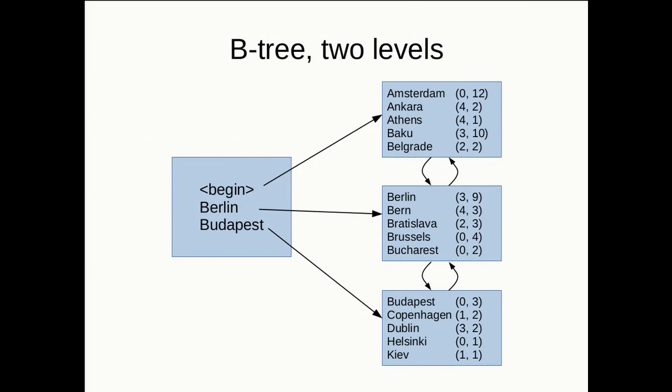Now, to be actually useful, we of course have an upper layer, so we will also have the root page, which points to these leaf level pages. This is probably fairly standard stuff if you studied or took a course on databases. I'm sure this is a data structure that you will go through.